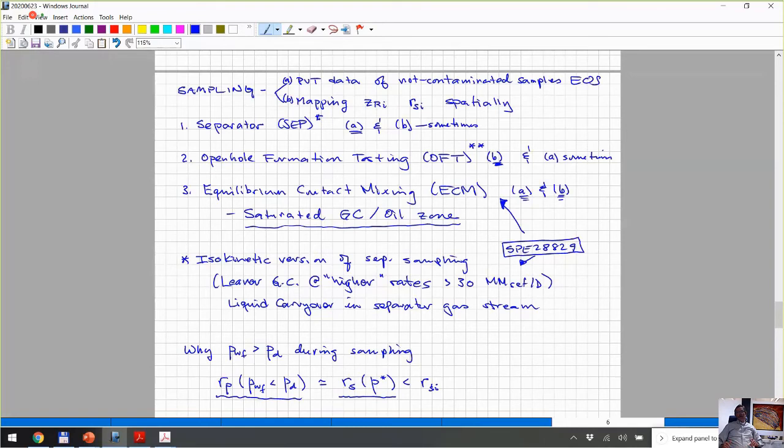But we would only do it if we can't get or don't have separator samples that we can measure PVT properties on. Because there you're trying to figure out what's the dew point of an uncontaminated composition. The composition of uncontaminated we can mathematically find, but what its dew point is, we don't know. But we could do this kind of experimentation where you add amounts of mud, and try to determine it that way.